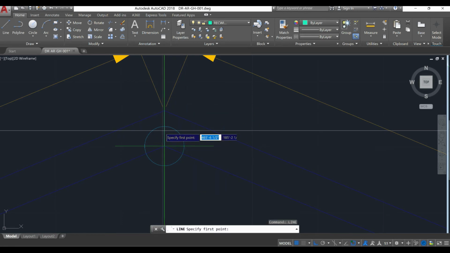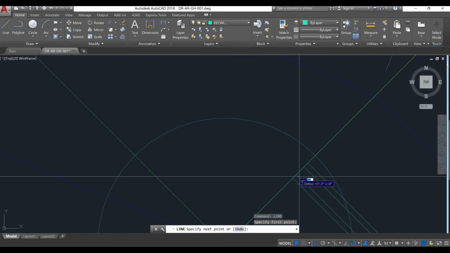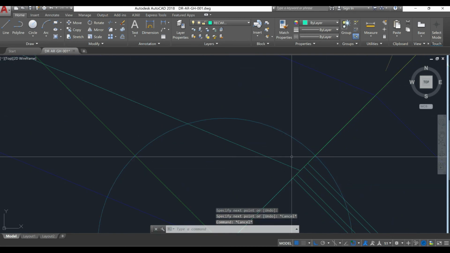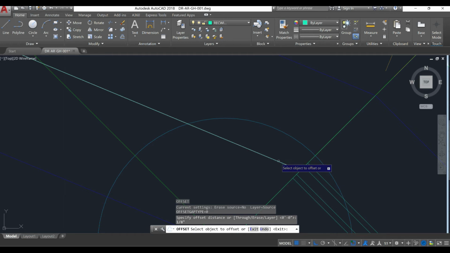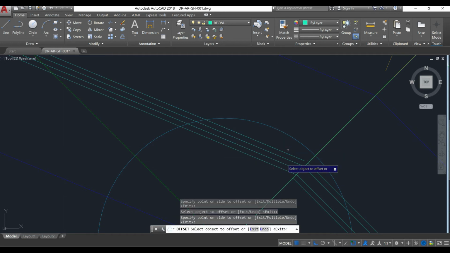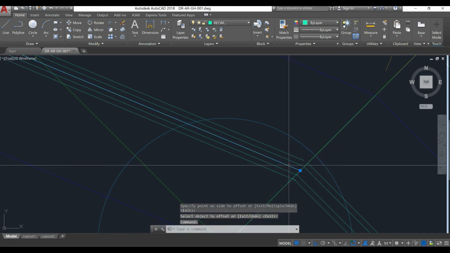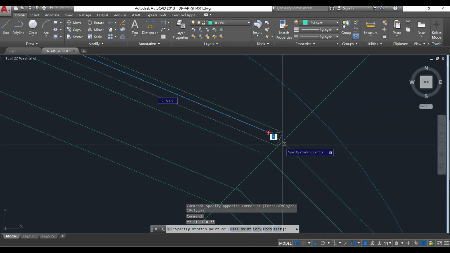So it will be from this center to this center. Let's create an offset of 1/8. Enter. One to here, one to here, one to here, and one to here. Enter. Let's erase this one. Now what we can do is join these lines.